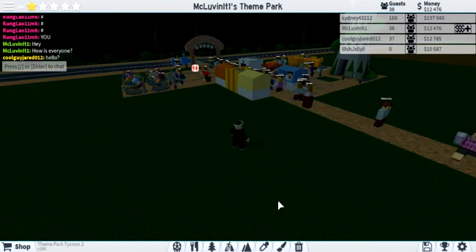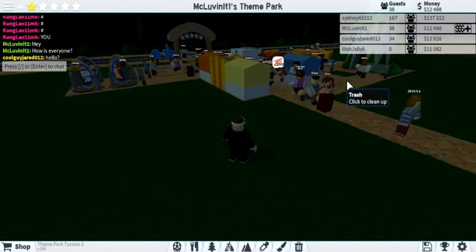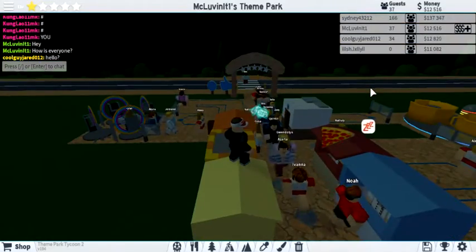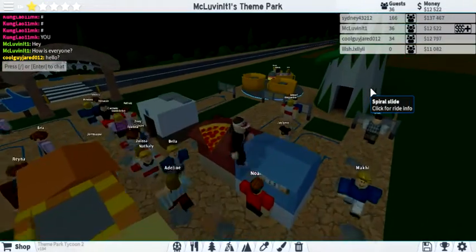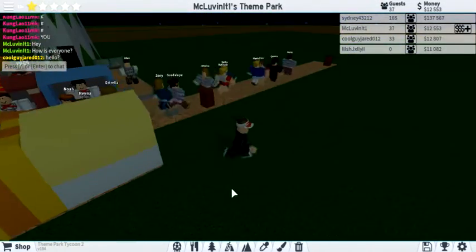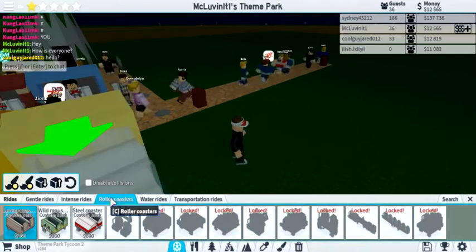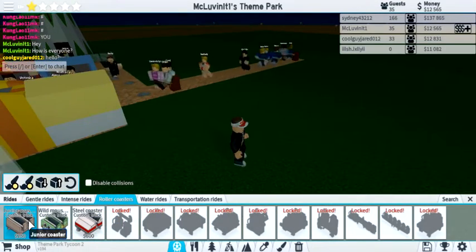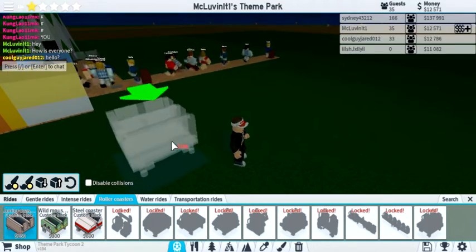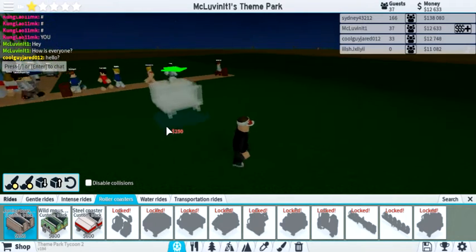So, pretty much we're going to be continuing here today with 38 guests, about 12k moolahs, and it doesn't even look like our guests are doing a whole lot. It looks like they're just walking up and down this path, so let's give them something amazing and fun to do. Let's go ahead and build rides. Let's actually do a roller coaster today, and we'll start off with the cheapest junior roller coaster and see how that goes. Hopefully it goes well. So let's just start building it.